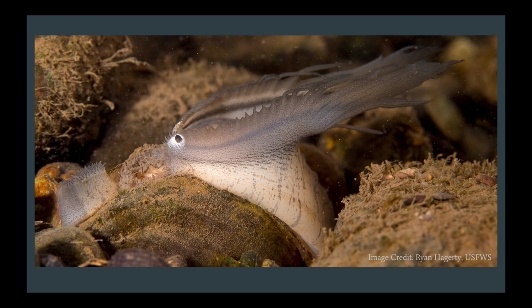Additionally, host fish carry the glochidia wherever they travel, meaning even though the adult mussels don't move, the species itself can still expand its range and travel throughout a water body by traveling with fish. It's pretty neat knowing some of nature's most avid anglers are eyeless mussels hanging out on the bottom of water bodies all across the state and nation.